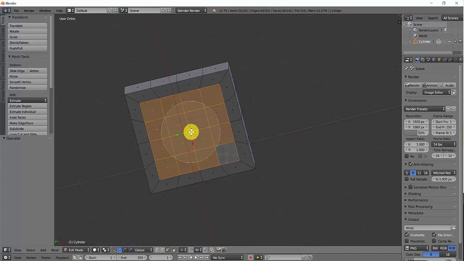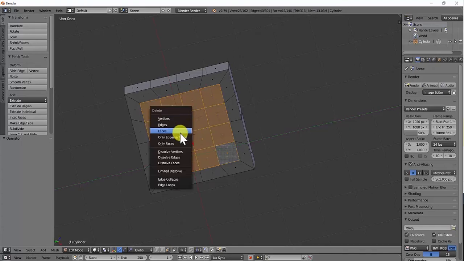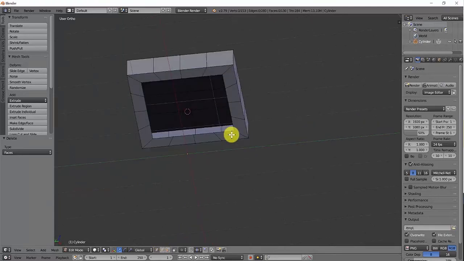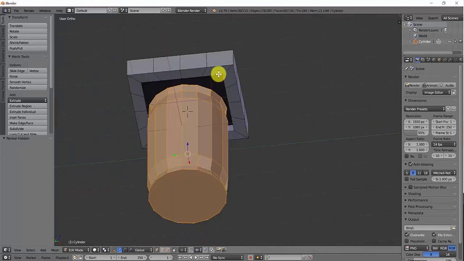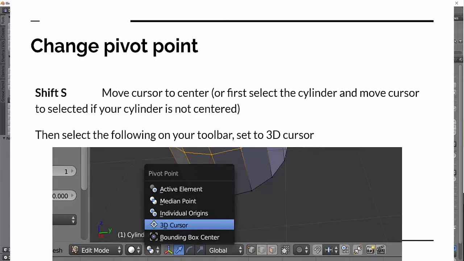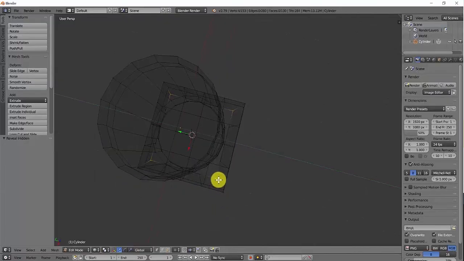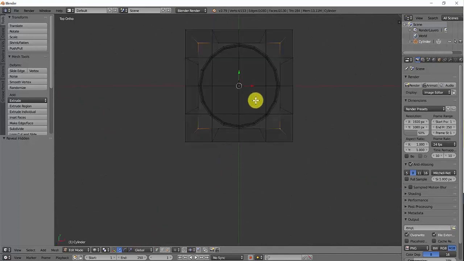I use left mouse click and drag to select faces and middle click to deselect faces, then click X to delete the selected faces. Before I connect the box and the cylinder, I want to make the hole in the box more round. I'll select each vertex by using right mouse click and holding shift. Going to wireframe mode and orthographic view may help. I'm just going to fiddle with this until it looks perfect.